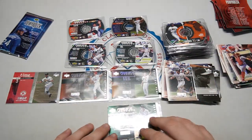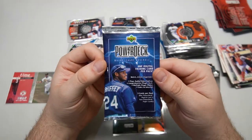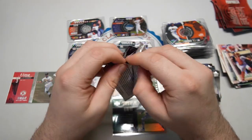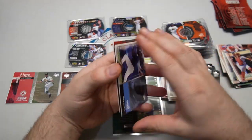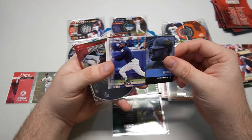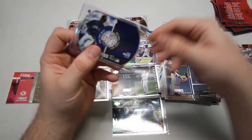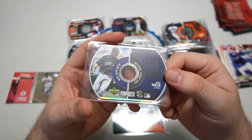A-Rod, Big Mac, Cal Ripken, Time Capsule Nomar. Here's our final pack — Upper Deck Power Deck. You've never seen it before — these were CD cards. Hop on your computer, throw some of these in, get some video stats and info about your favorite players. I would have been all about this back in the day if I had the opportunity in 1999 to open some of these. They were five dollars per pack back then — kind of a high-end thing.